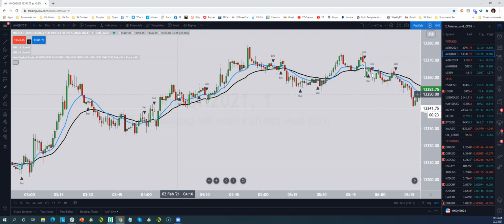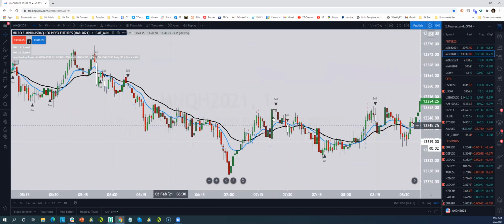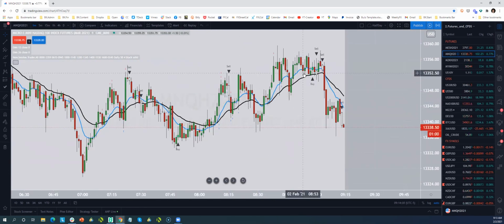Just to give ourselves a little time. So that's a 30-point risk, and this is the key thing: it's going to require you to have more risk, but it's a 30-point risk. But if I go for 50% of that, that means I want to go to 65, and it actually goes more than 65. It goes all the way up to 75. So you could have even done Nasdaq sell continuation, trend is weak sell.